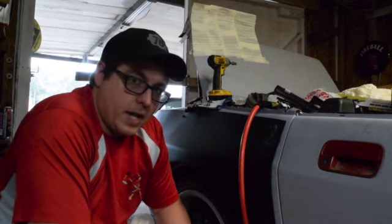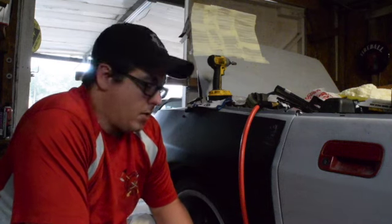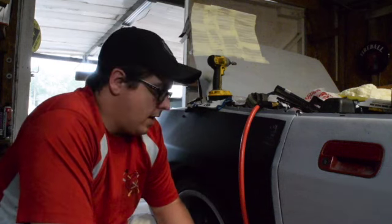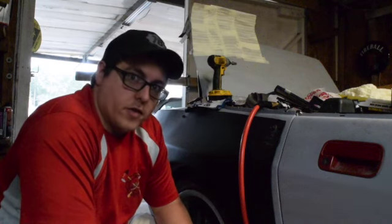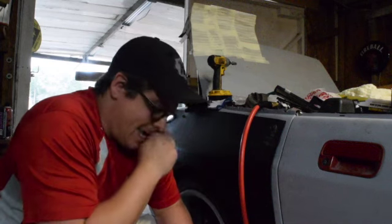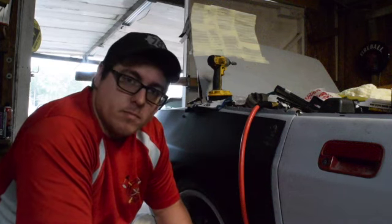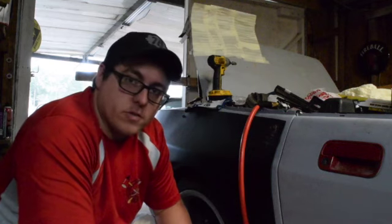Today we're going to be working on my 88 RX7. I know I'm kind of jumping in a little late on the build, but I've decided to go wide body. I've already got some 30 millimeter over fenders on the rear quarters. Plan today is to remove them, cut the quarters, and then install some 30 millimeter spacers on the wheels.